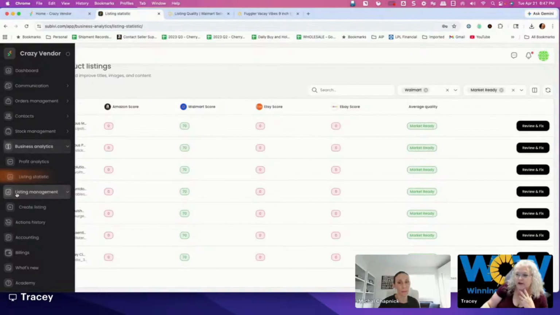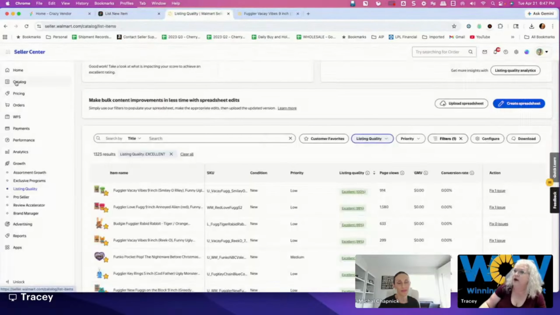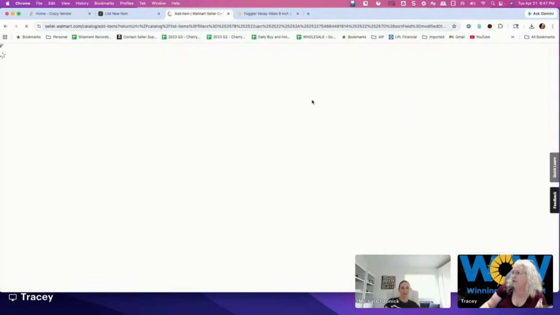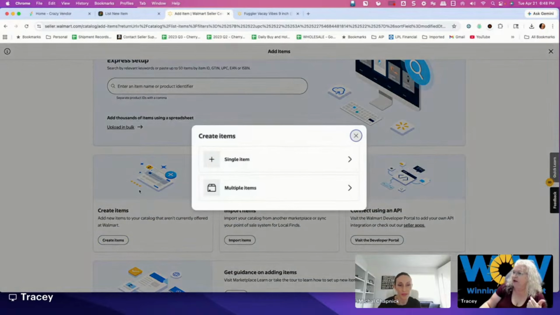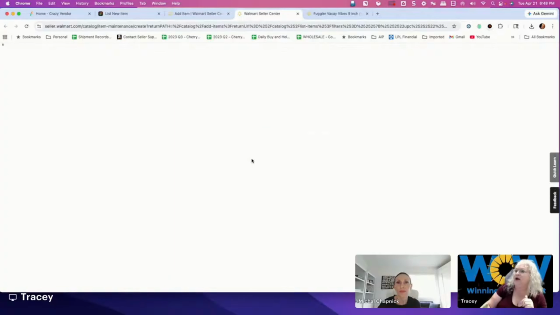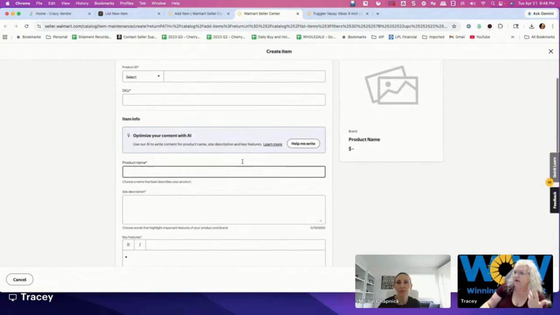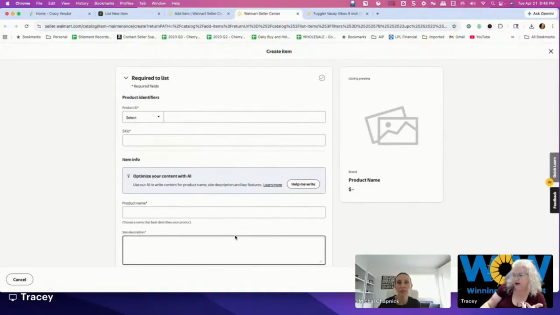All right, so we're going to go to listing management and this create listing area. If you have never made a listing on Walmart, I'll show you. If I go into my catalog and go to add an item, and I know it's not already in Walmart, I have a couple of ways in which I can create items. If I hit create, let's say I'm going to create a single item. It's going to bring up a template, and I have to fill this template out with a lot of content if it's seller fulfilled. But if I'm going to sell this as Walmart fulfilled, there is even more content that has to be filled out.